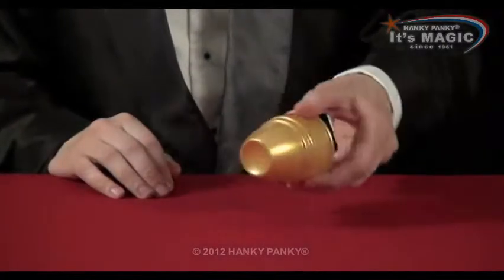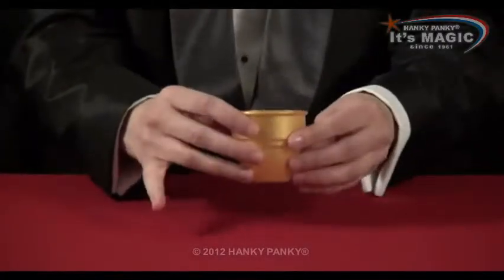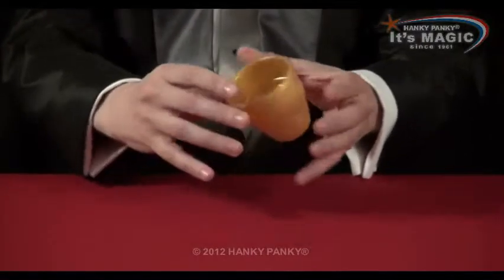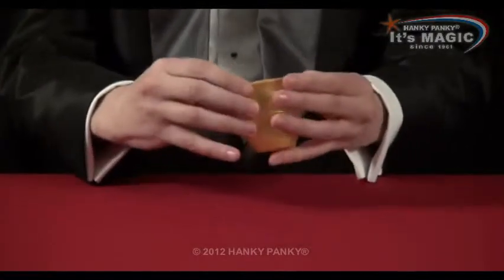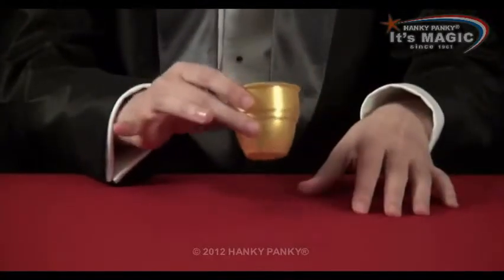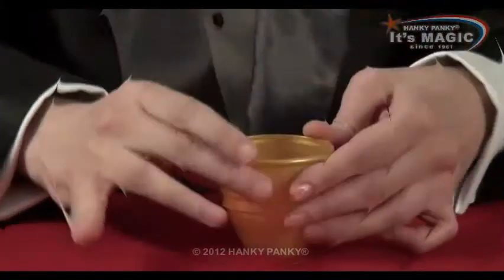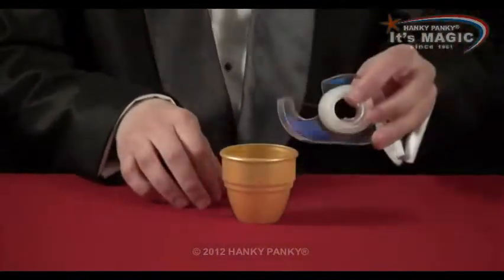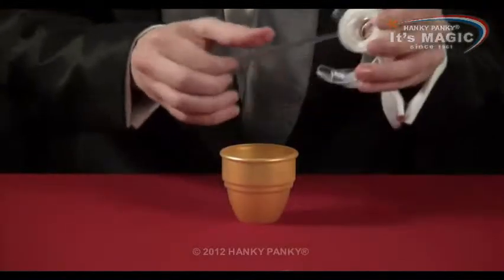For this trick, you need a cup, and you hold it, and it should float. Just like that. Secret of this trick is very simple. You need some ordinary sticky tape.